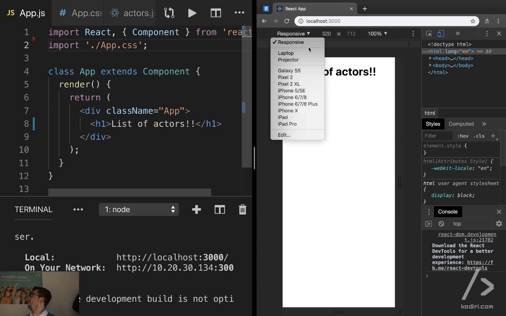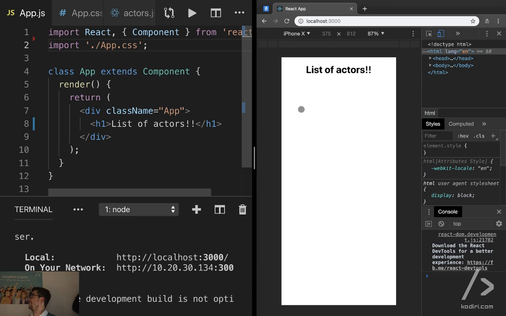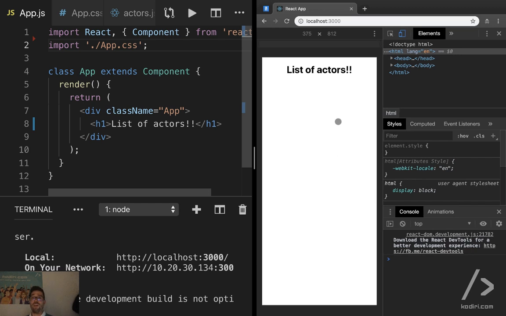You will see that. You can select which device you want to emulate. Galaxy, Pixel, iPhones, iPads, all these things, right? If you select any of them, for instance, I will select iPhone X. Now you see, or maybe you don't see, but yeah, it's very small, fair enough, but this is what the iPhone X is, right? So now this screen is emulating the screen of an iPhone X. This is pretty convenient to make sure our user interface satisfies the iPhone users, right?